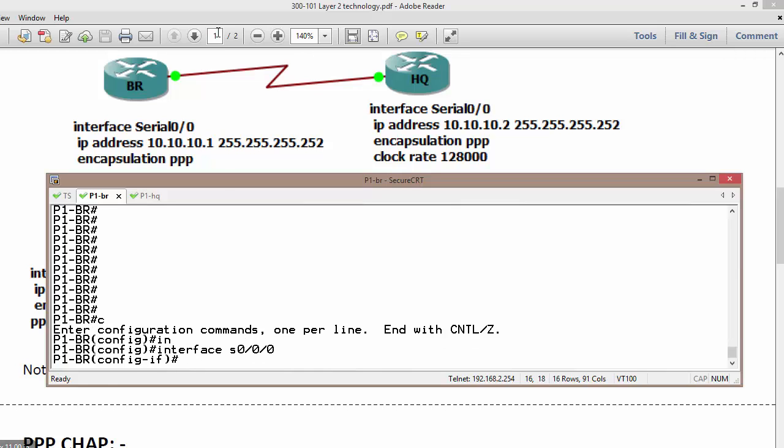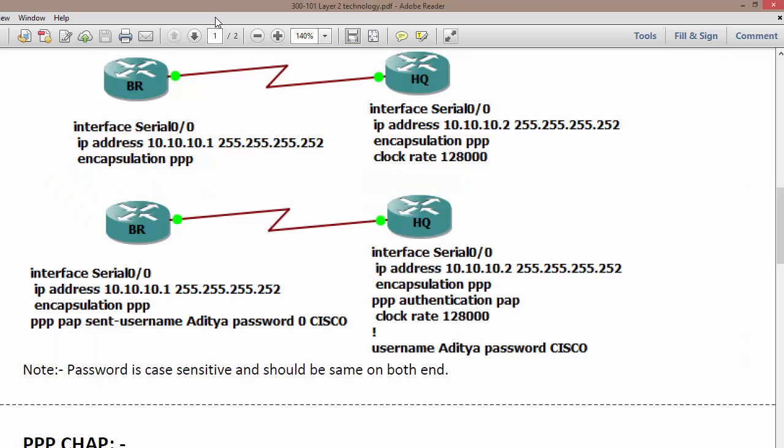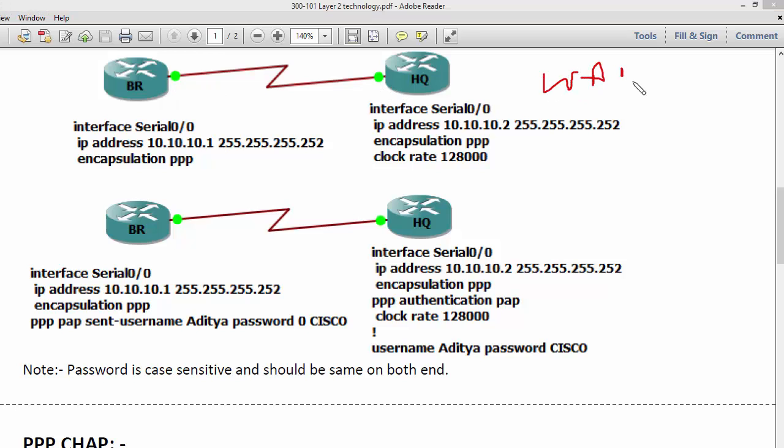One more thing I should mention, I think we have discussed it. If we connect routers like branch and headquarter over a wide area network, we have to have a device known as a CSU/DSU. It could be internal or external.